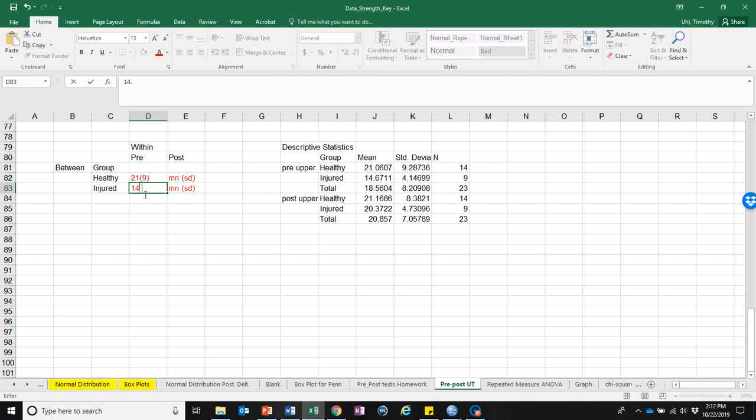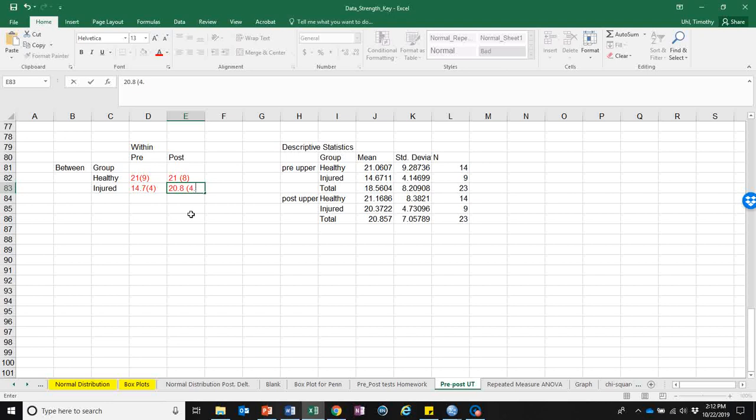If you feel you need to add a decimal point, feel free to. I don't typically worry about that. And then standard deviation of 4. So you can see at the beginning, as you would expect, injured patients are weaker than healthy patients. But after the training, so now if we look at post, here's our healthy. Now there again, 21 plus or minus 8. They didn't really get all that much stronger. But did the injured group, that's who we're most interested in, and they're 20 and 4.7. So we go 20.8 if we'd like to, plus or minus 4 or 4.7.